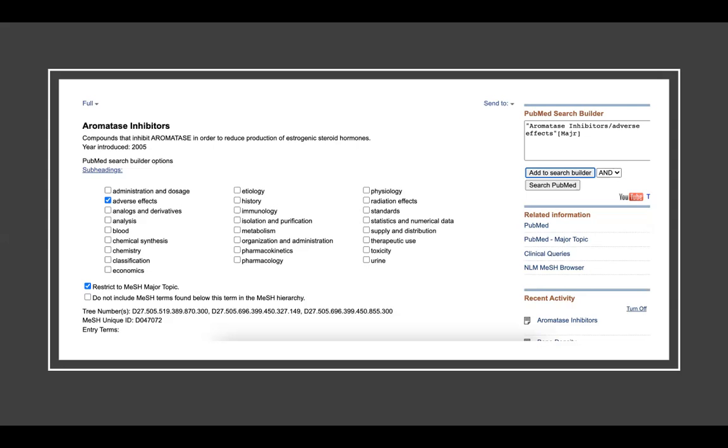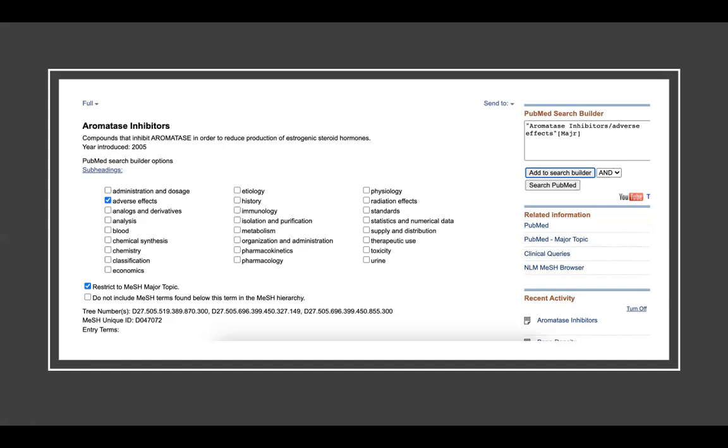So you're not going to get the most current results if you just use MESH, which is why the librarians at the National Library of Medicine who manage PubMed say, in addition to MESH terms, you also want to OR this concept term with the keyword aromatase inhibitors or any specific aromatase inhibitor that you happen to be studying. But the reason why I wanted to bring up MESH in this instance is because it guides you through narrowing down your search.